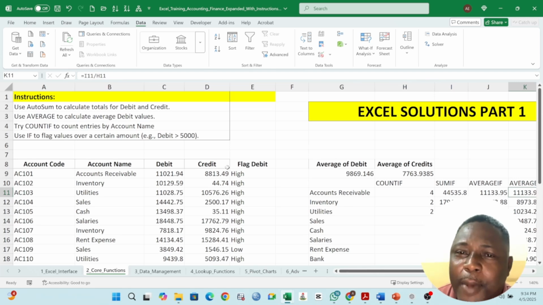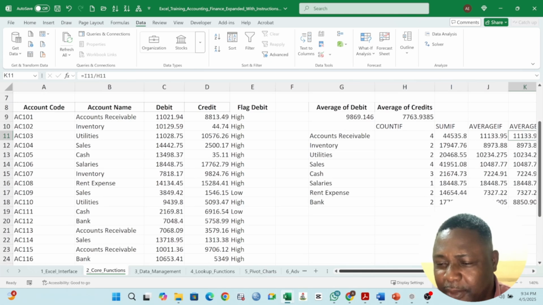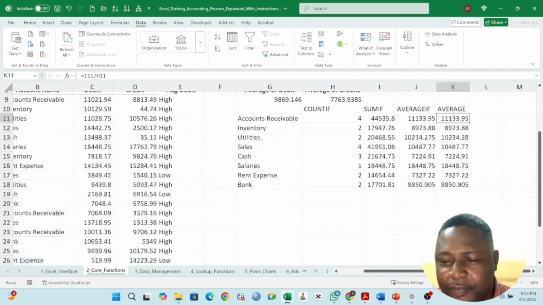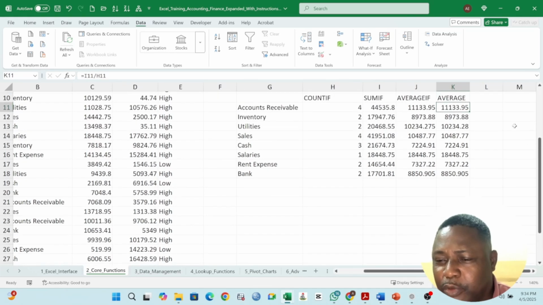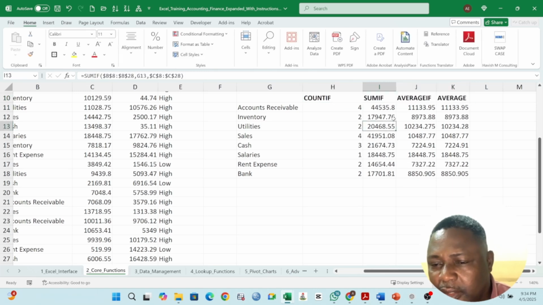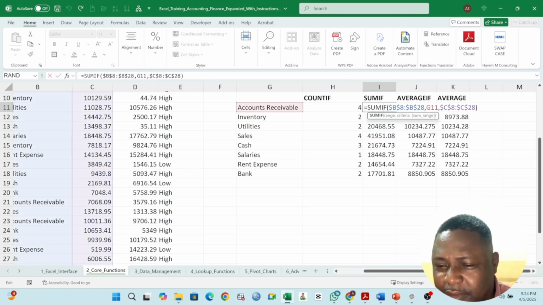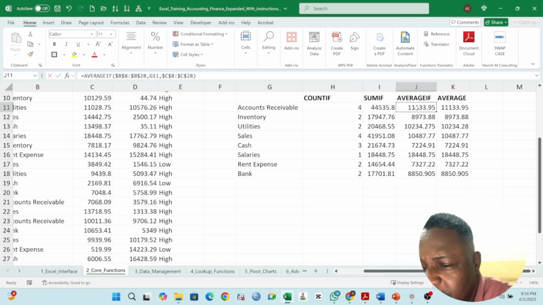So we're going to come back at another time and look at part 2 of this particular lesson. Okay, so this is how far we've been able to go, and we have seen the average, the count, and then of course sum and their values.